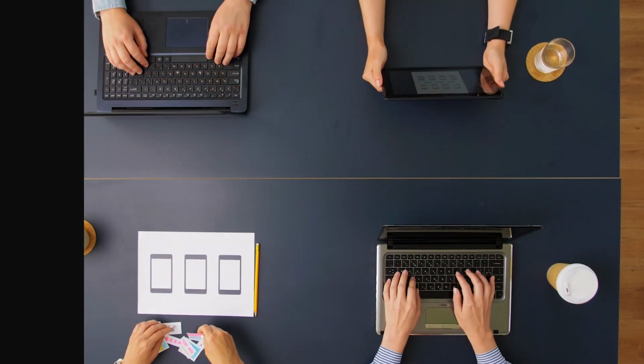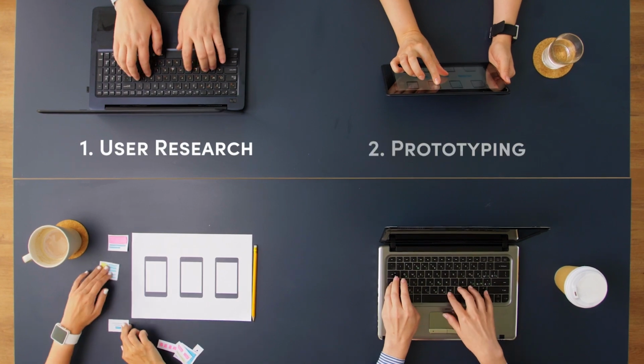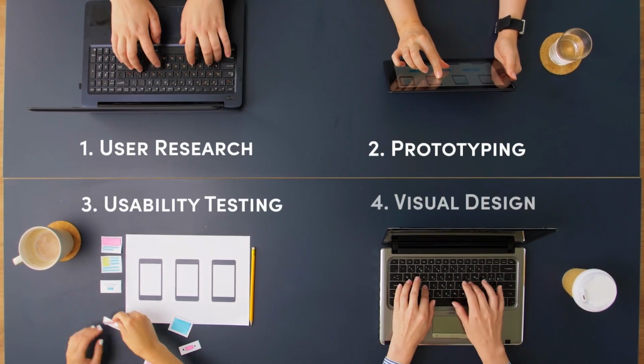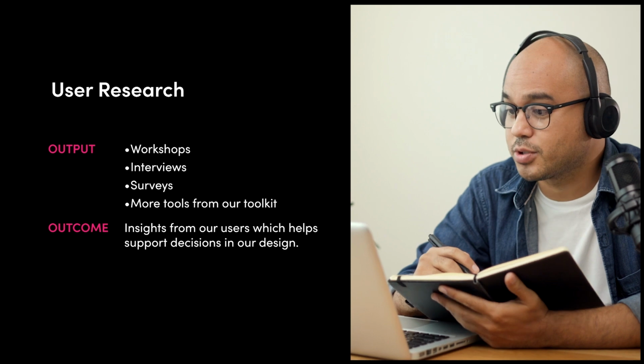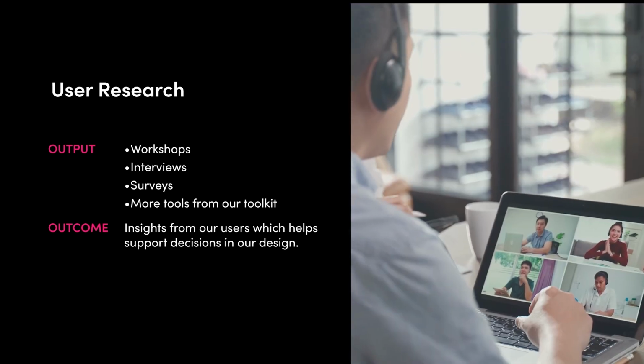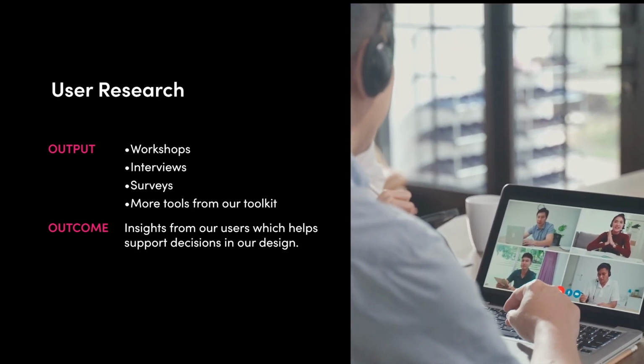Our UX and UI designers' responsibilities can be broken down into 4 main areas. First, designers listen to users during our user research phase. The users could be any group of people like IT, HR, sales, customers, and stakeholders. We do this using a variety of tools in our toolkit.